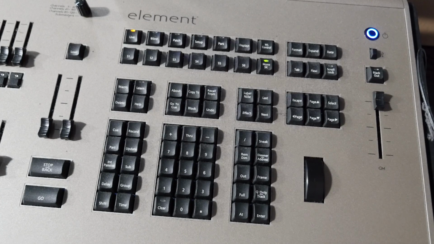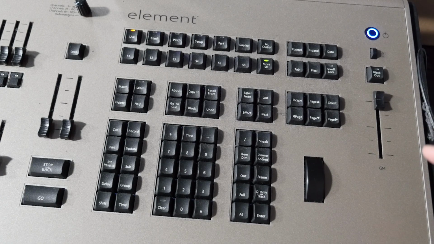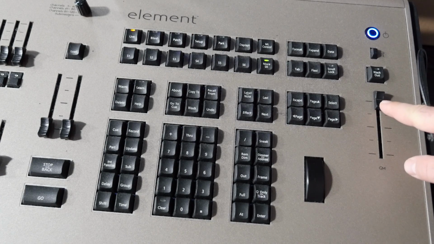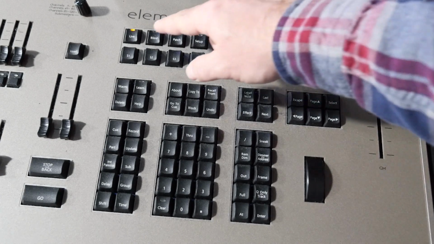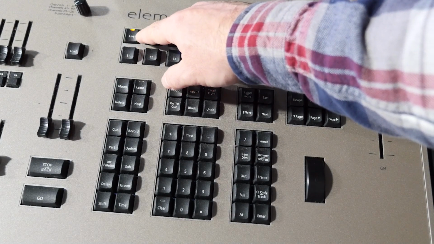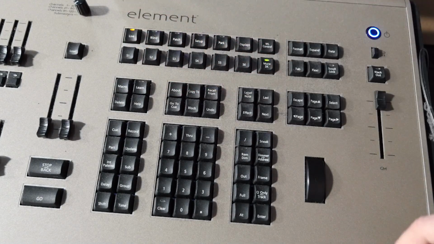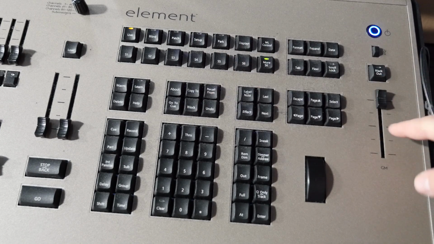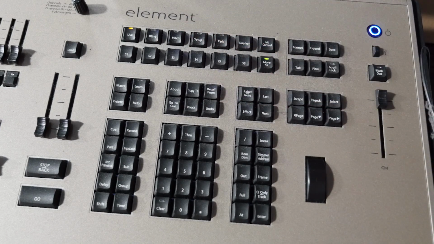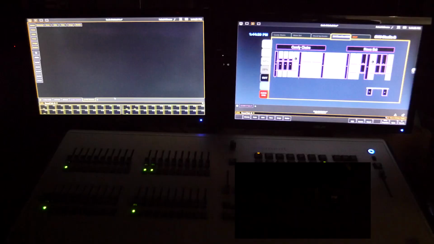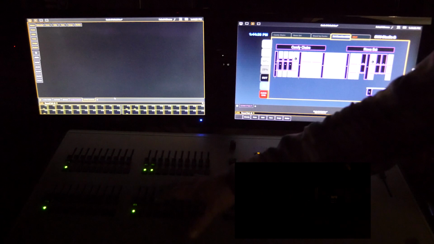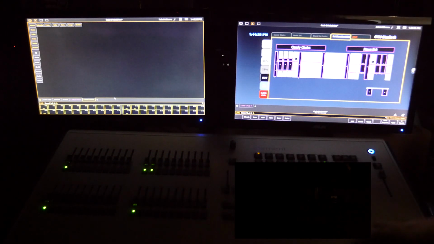Before you go into the magic sheets and start turning lights on, make sure first that your main level is up all the way and that this button that says live is lit up, so that way you know you're controlling the lights. If those two things are not up and on, clicking anything on the screen is not going to work. So right now you see all the lights are off, because none of our presets are turned on the lighting board, and we haven't turned anything on through the magic sheets.